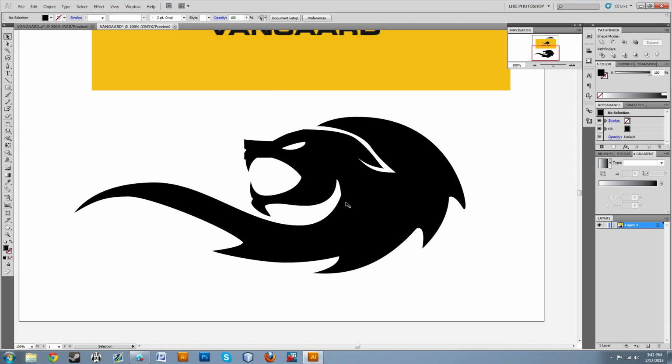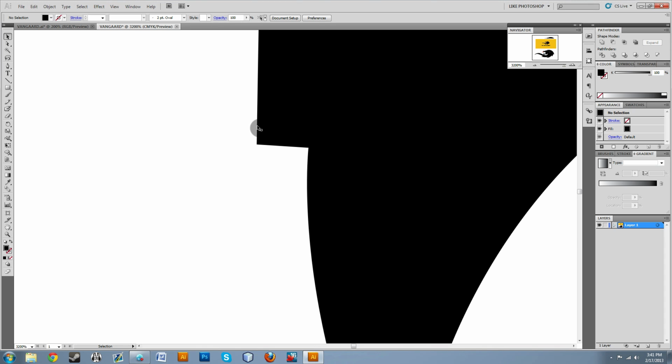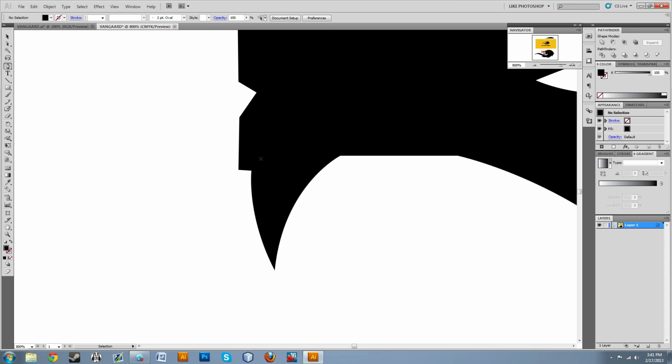Okay, so now we see some lines are a bit jaggedy and not looking very nice. So we want to go back and fix these lines. Just go back, get your pen tool, select the outline, the path, and hold Alt.